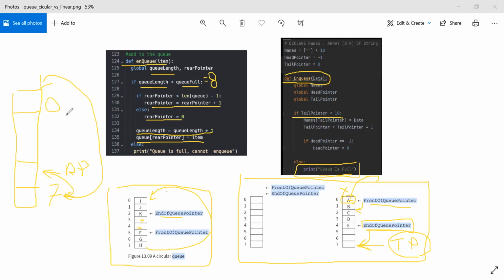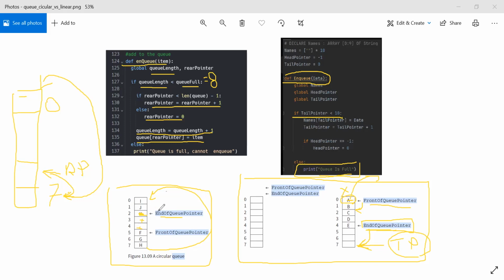So let's give an example. Let's assume that there was nothing here. I want to give you a real example.